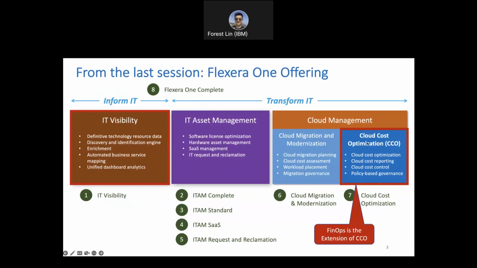And this is a core module extended to FinOps and covered by this session. IT visibility is related, IT asset management is related, and the infrastructure of the data and open architecture is related.